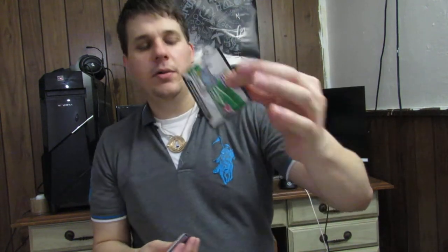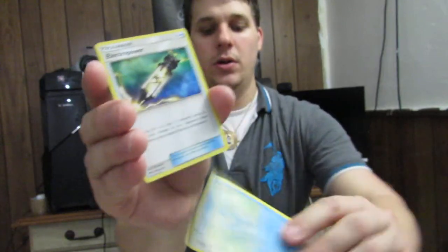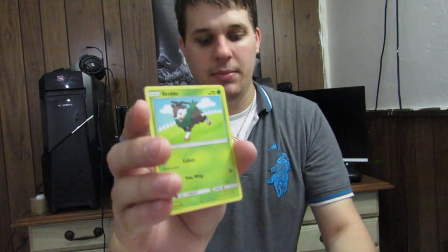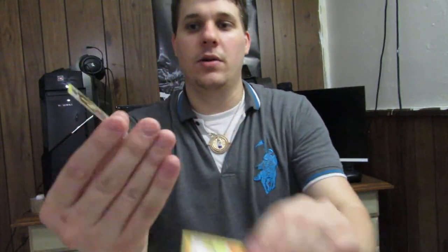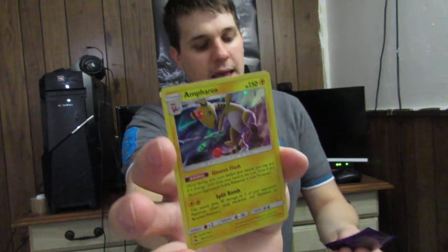If you want this QR code, please stick around to the end of the video. It's four cards for this pack — I had that wrong. I'm gonna guess leaf energy — nope, got that wrong. We've got Sableye, creepy-looking, and then a Fennekin, a cute little fire Pokemon. Electric Power energy, and then Popplio — good starter card, I remember having that one. Then we have Onix, a Flareon GX, Quilava, and a reverse Alolan Ninetales with the winged look.